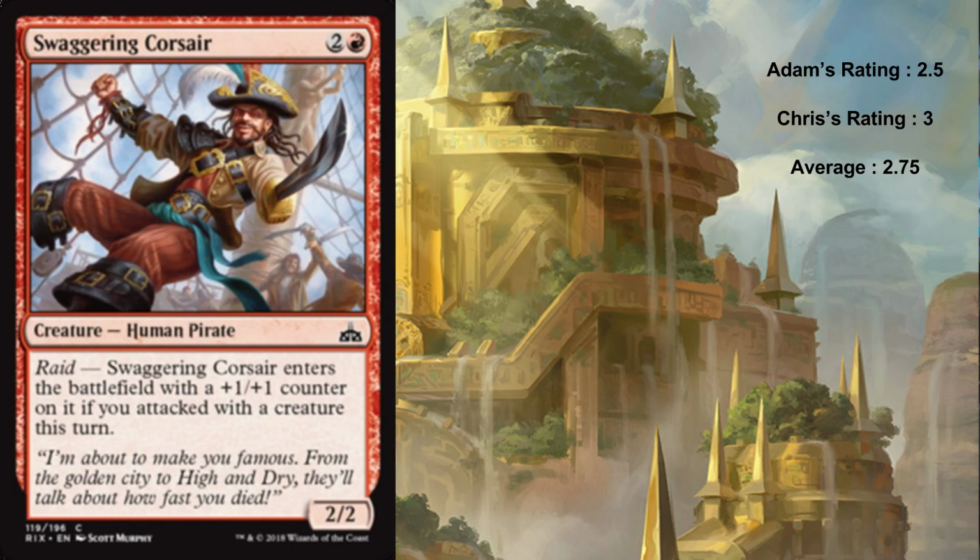Swagging Corsair. It's 2 and a red for a 2/2 human pirate, and it has raid, so if you've attacked with a creature this turn, it enters the battlefield with a +1/+1 counter on it, making it a 3/3 for 3. What are your thoughts?